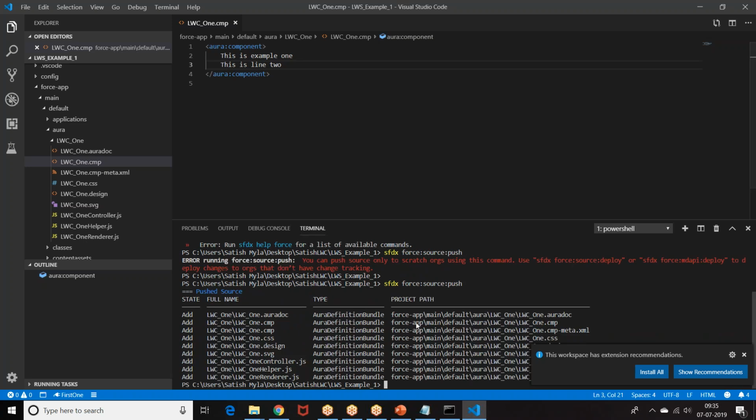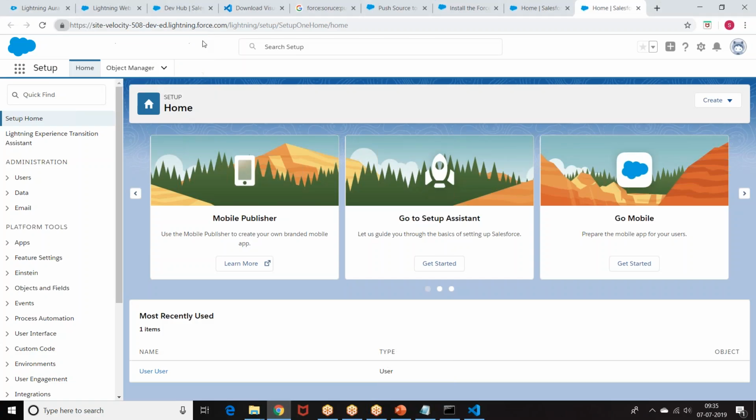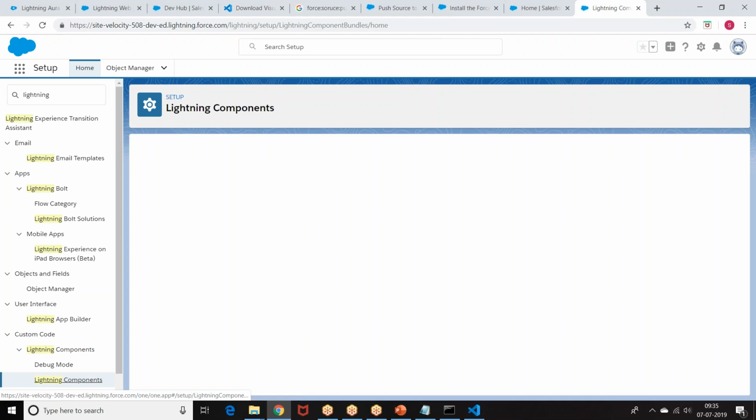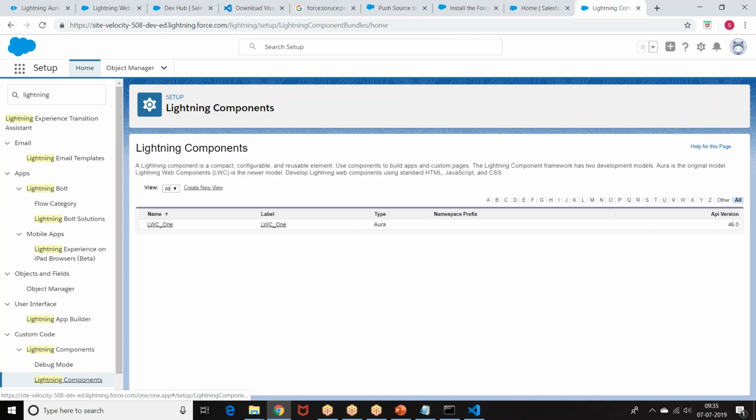Right. Once it is pushed, go back to your organization. You can go to Lightning Components. You can see LWC1. So what happened?